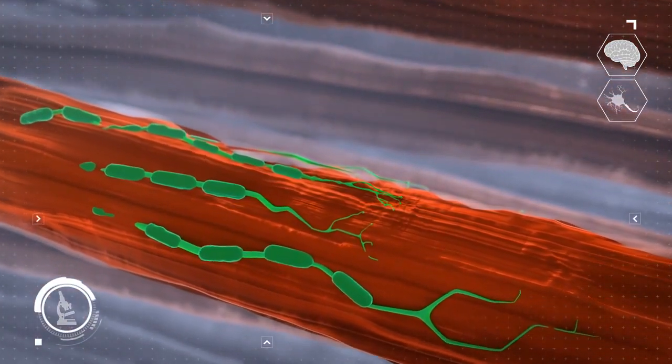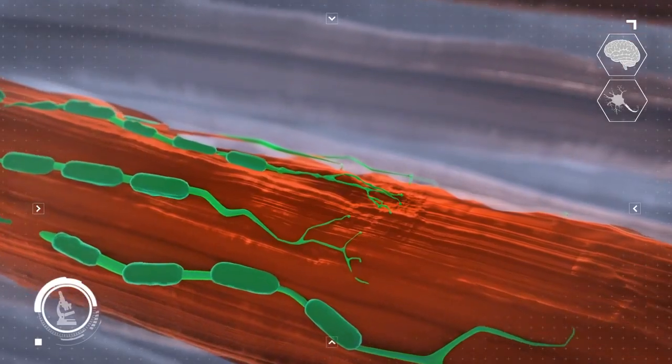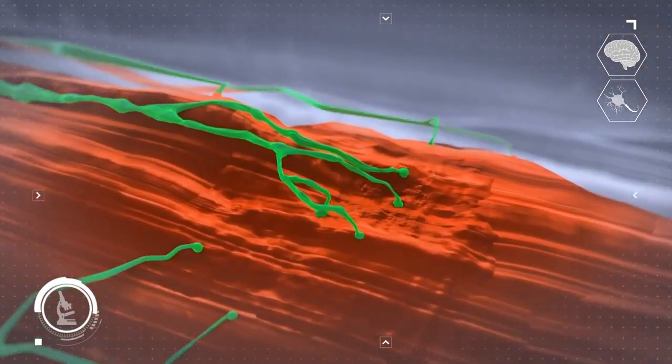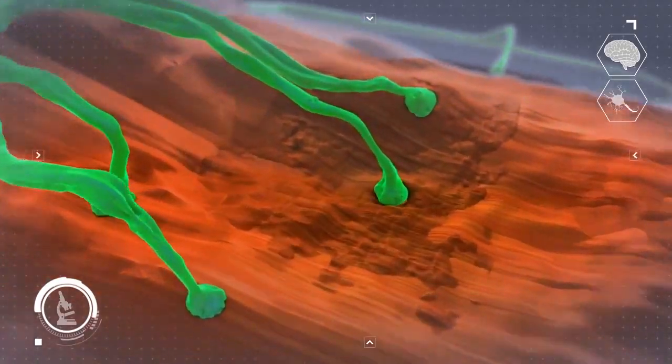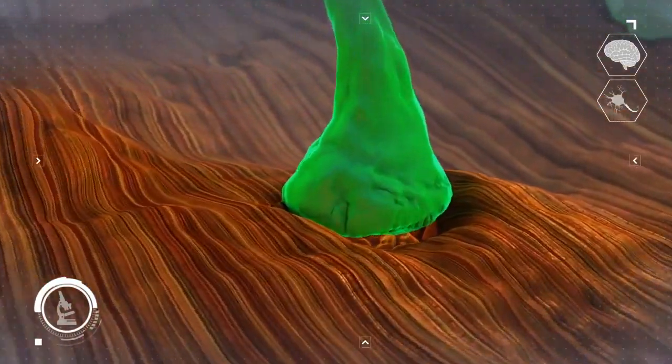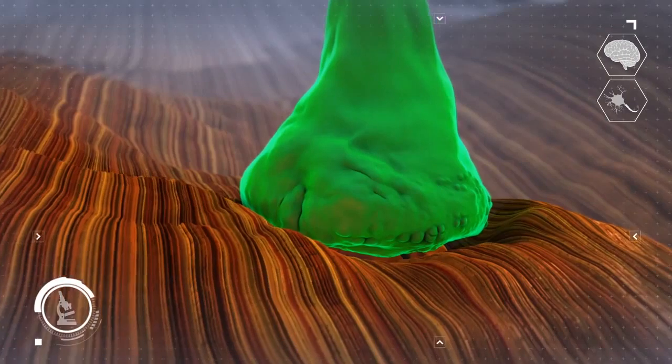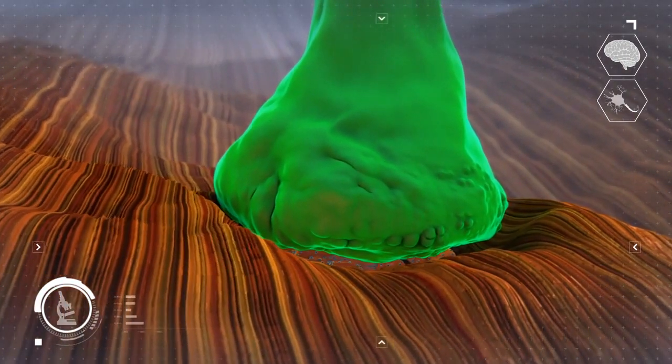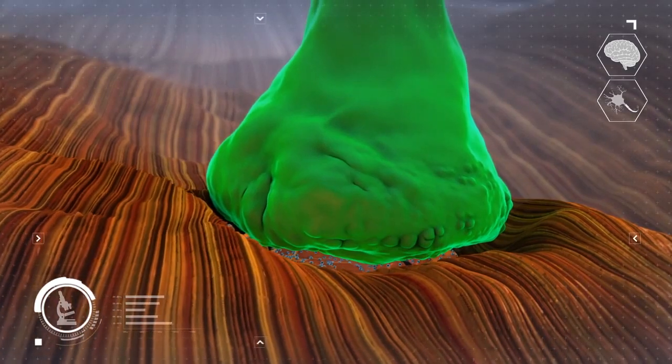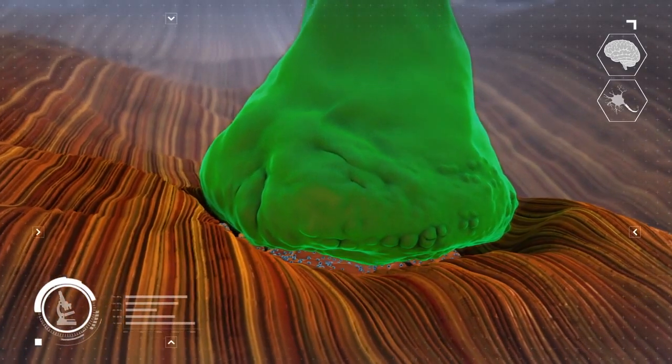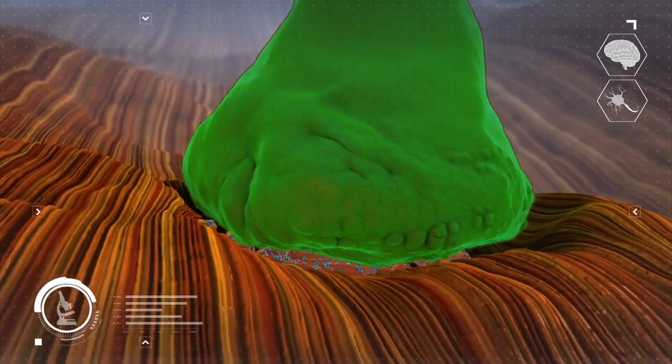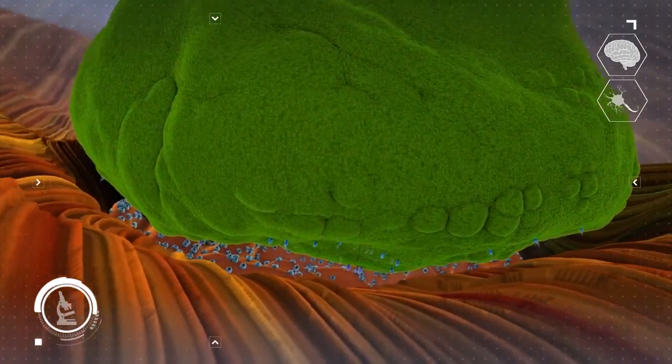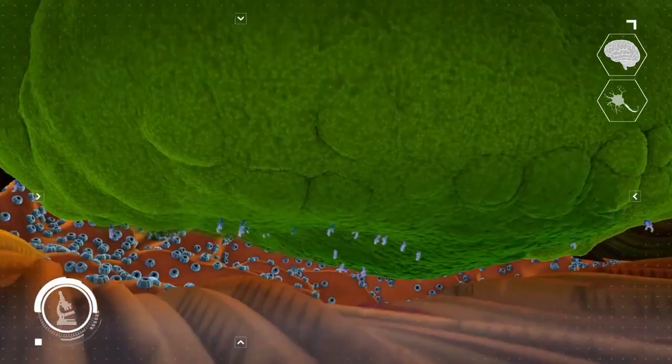Looking more closely at the nerves shows them to end in complex branches. At the end of these branches, structures called nerve synapses are attached to the muscles, forming the connection between the nervous system and the muscles through the neuromuscular junctions. These junctions have two parts separated by a physical gap: one part is the nerve ending and one the muscle fiber. These junctions are very complex and have on their surfaces many different receptors for many molecules.